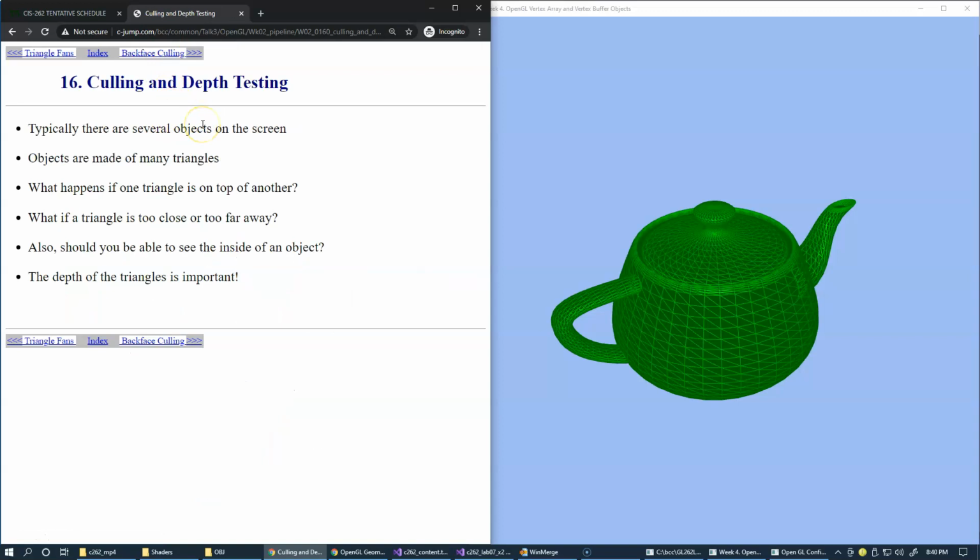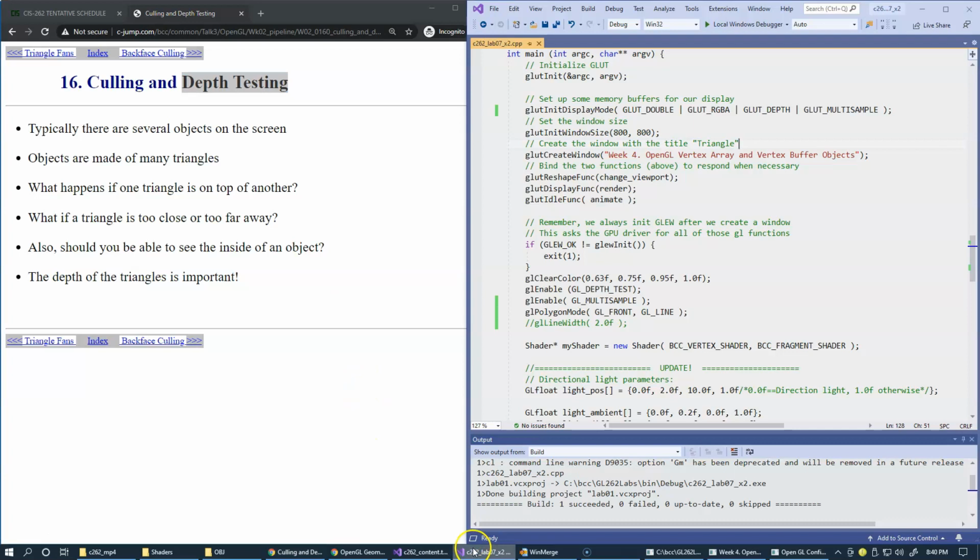So culling and depth testing is typically applied in all programs, and currently I am using it, and it really has to be taking place in 3D graphics rendering mode, because if we do not specify that we want to do the depth testing, and let me show you how this is specified.